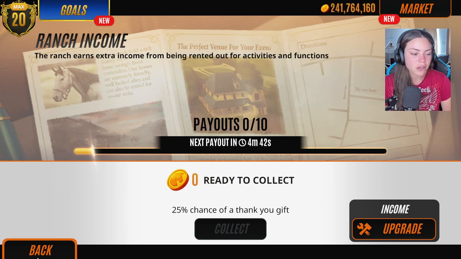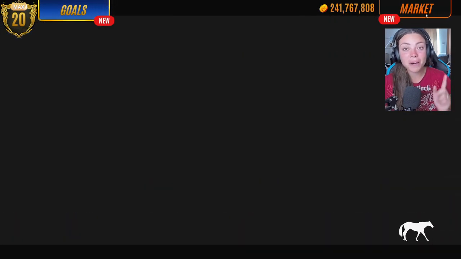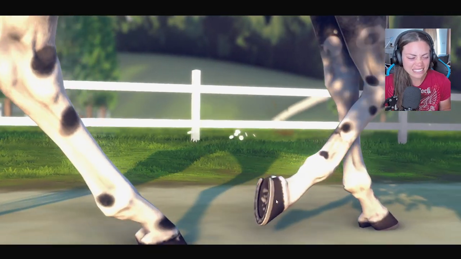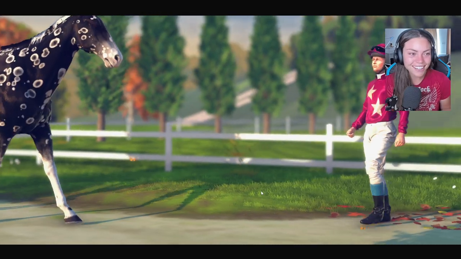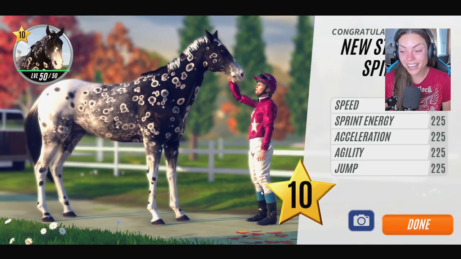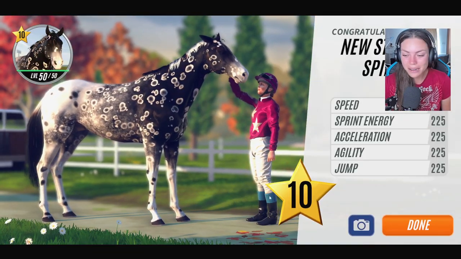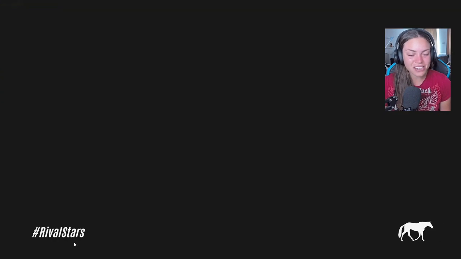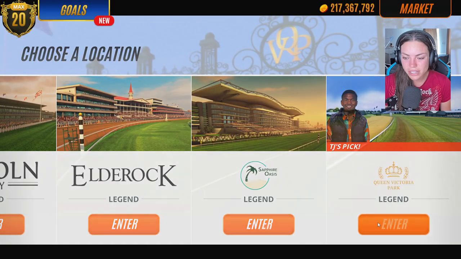Okay, so we're going to go to the market. We're going to go buy our new stallion that I never thought I'd want. Am I really buying a peacock Appaloosa? I am! Oh, okay. Well, I'm so shocked. So he's our new custom creation stallion. I'd like to go and race him.